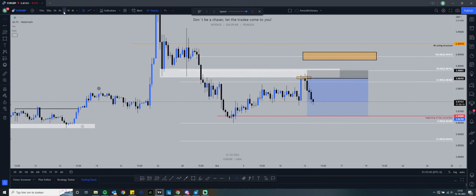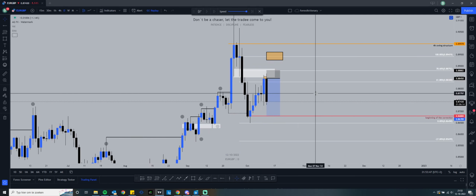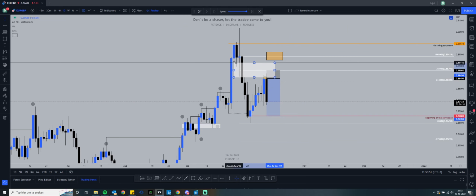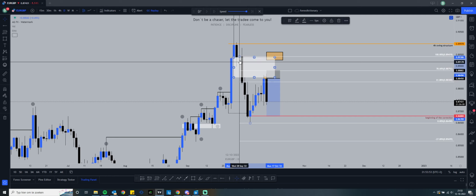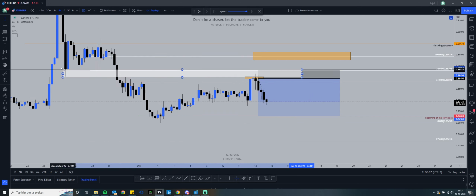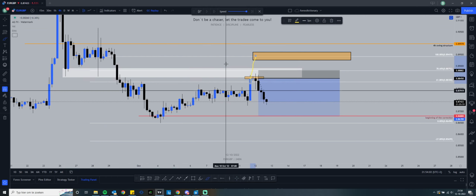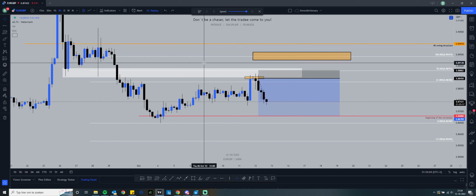Yeah, I always look for my daily zone on the daily. I don't refine it really on the 4 hour. But in this particular example, because the zone is so large, because I do the length of the wick, I did refine it a little bit on the 4 hour. But normally, if we would have blasted through here, you wouldn't need to. Yeah, no, fair enough. That makes sense.